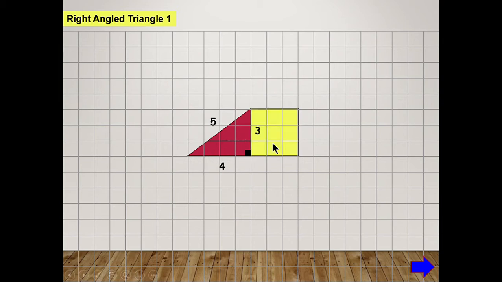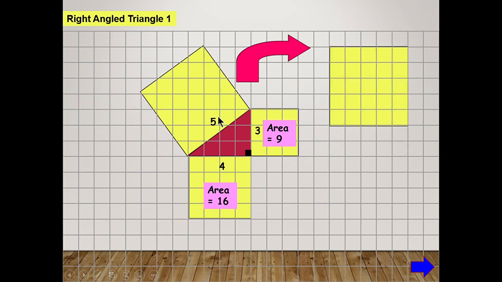And what Pythagoras discovered was that if you make a square on each side, now remember a square has the same length as width, so this side originally was 3, so it's a 3 by 3 square I've put on here, and I put a 4 by 4 on here. What Pythagoras realised was that if you add the square area of this to the square area of this, you get the square area of the big side. We call this the hypotenuse.